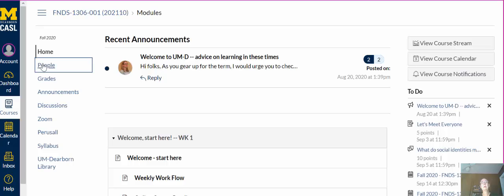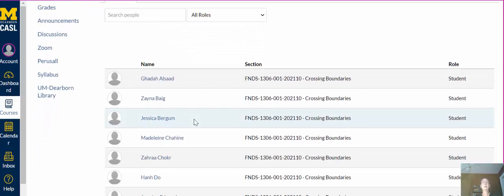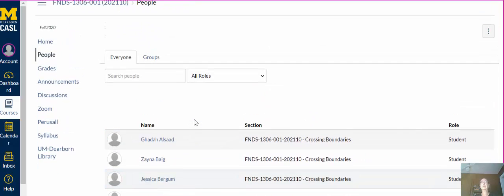The next page I have there is people. Click on that and you have a way, if you click on these names, you have a way to contact each other. There are 2 assignments, at least 1, possibly 2, that you can do with your peers. I've asked you to do a film review, film analysis with your peers. I've been watching these all summer, and they're really fascinating ways to look at passing in popular culture through movies. So you'll do that with a partner.